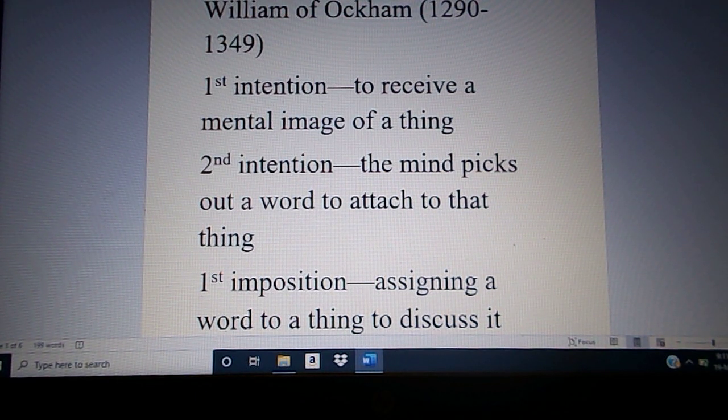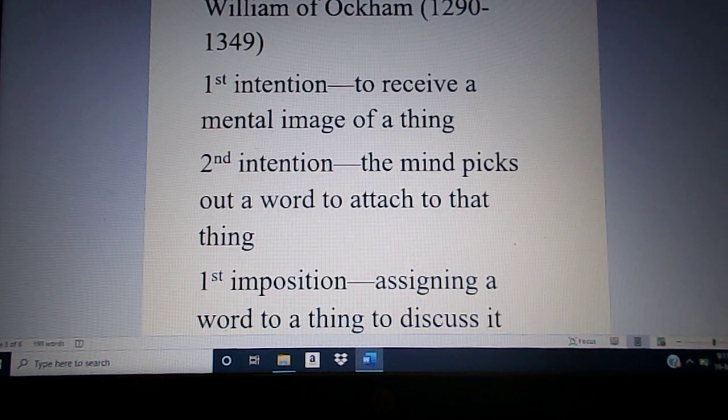But because I grew up in a culture that is based upon the English language, instantly, before I even realize it, I've shifted into second intention because my mind has picked out a word and attached it to that thing. You know, try this at some point. Look at anything that you're familiar with, a cat, a dog, a tree, a table, whatever, and before you realize it, your mind has already assigned that label to it. And so that mind picking out the word is second intention.